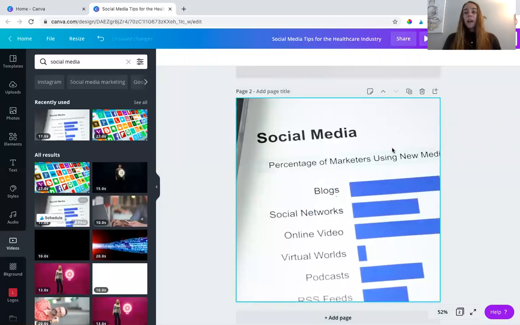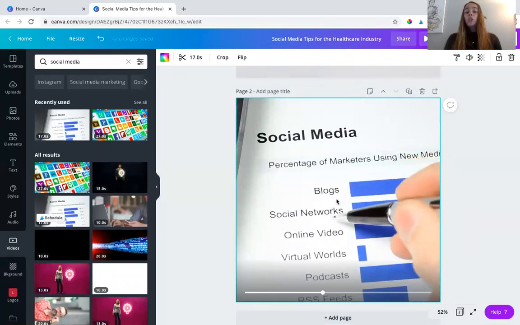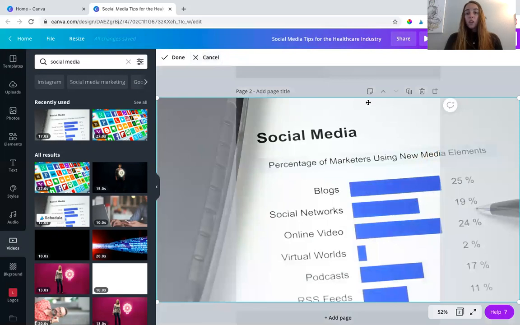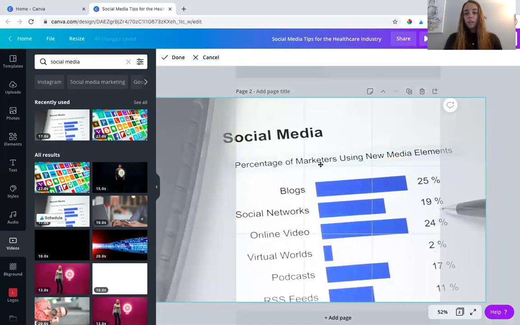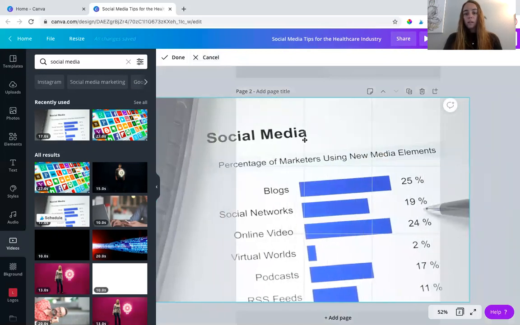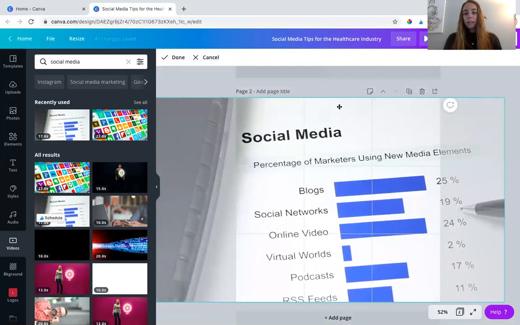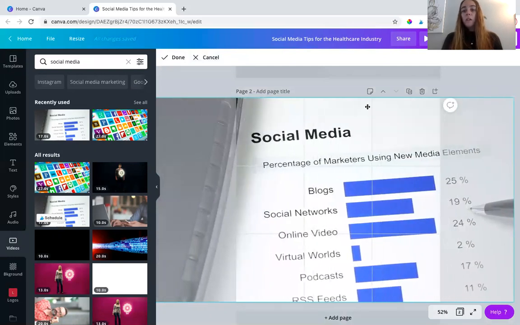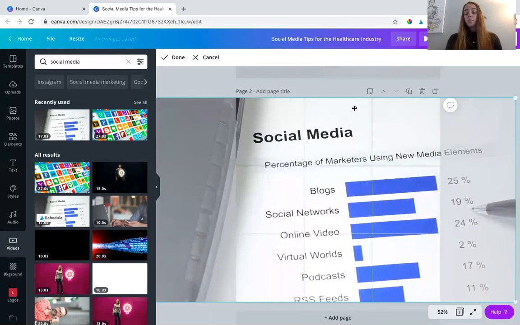And so now this will play. You can crop this so it's just, oops, let's see if I can. So I may want to leave this, like, you can move it this way. So maybe I'll just leave it like this so it doesn't show the percentages.